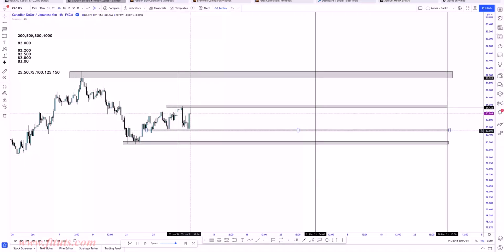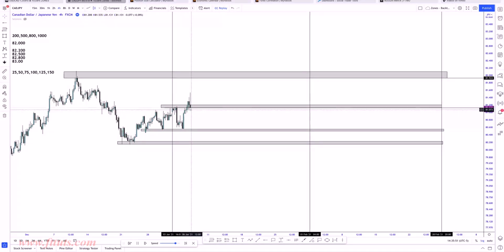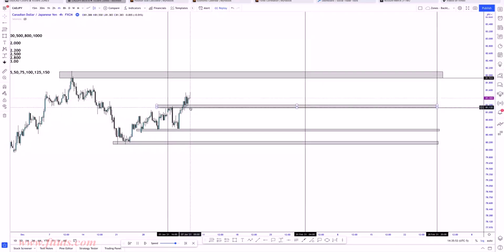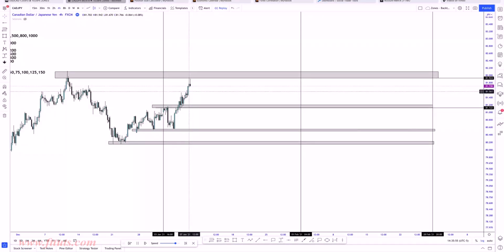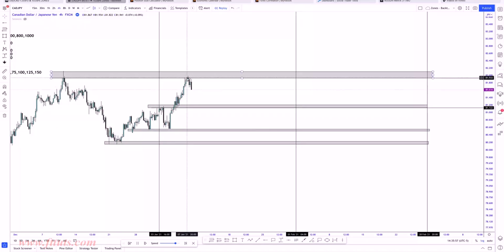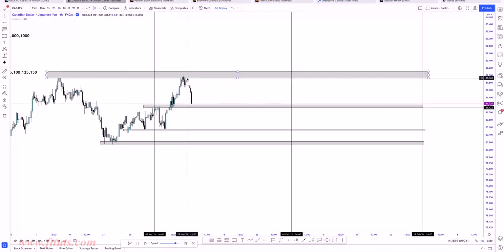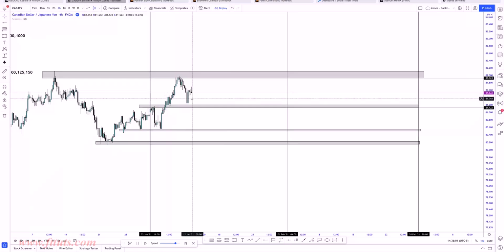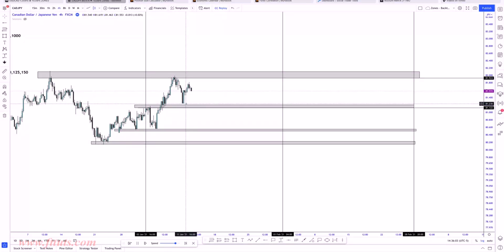Price is moving down, tap structure, pushed up. It's either going to break or respect. So then it broke through, tested, and now it's pushing up higher. So you could take a buy there and a buy here. Coming up, respected, so you could take a sell there. Came down, just missed our zone.